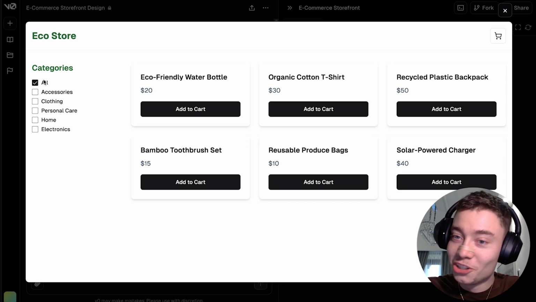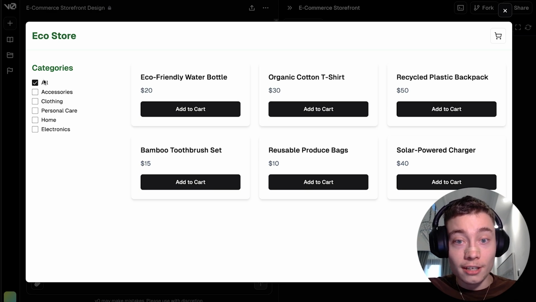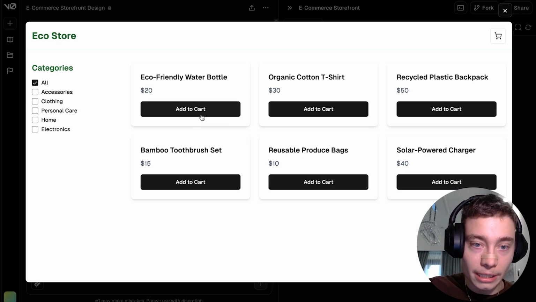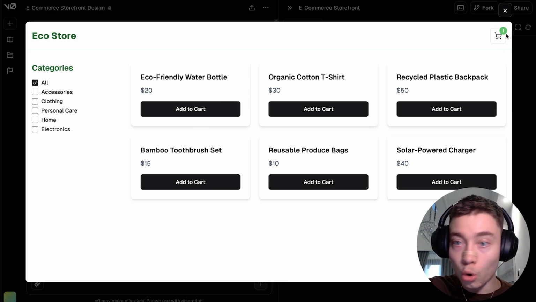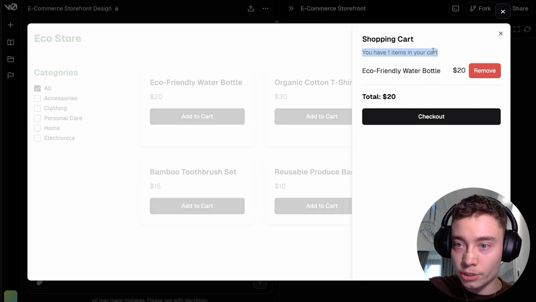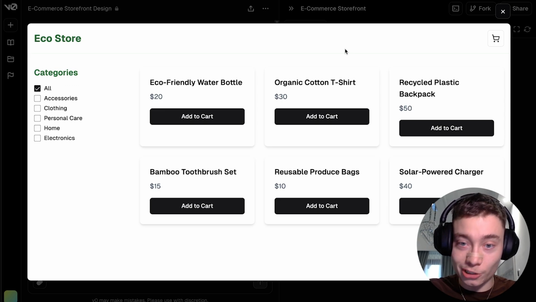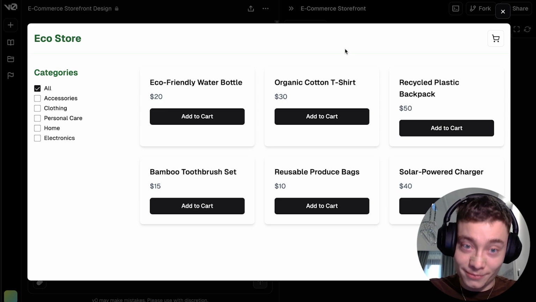Like doing this by hand, especially if you don't have experience, if you're not a web developer, like I'm definitely not, this would take a lot of time. Amazing. Let's see, add to cart. Does that work? Oh, okay. We have an icon. Let me zoom this in a bit. Oh, so even the cart works. That's crazy. And we can remove. This is amazing, guys, this is one prompt. We're going to go a lot deeper than this. This website is going to get a lot better. So if you think this is impressive, just keep watching.